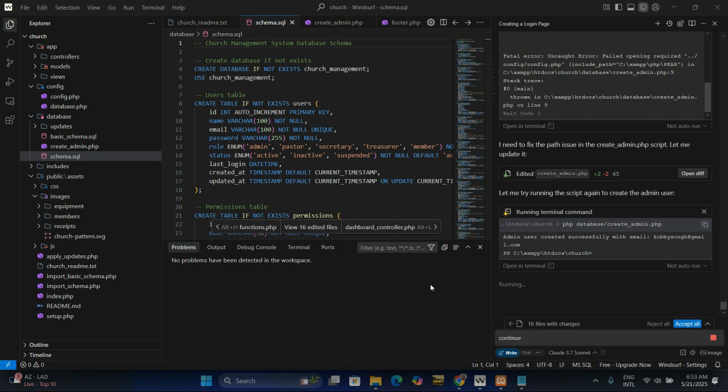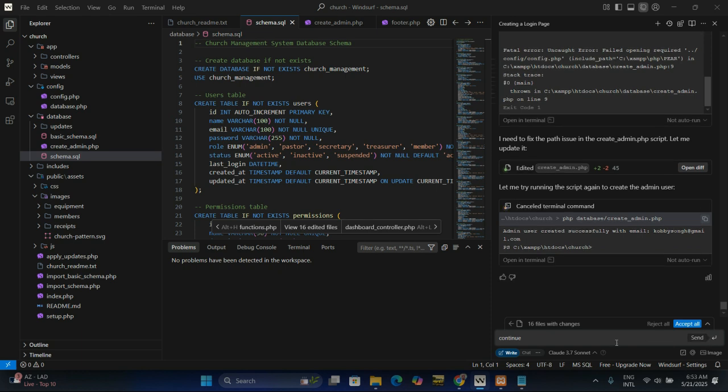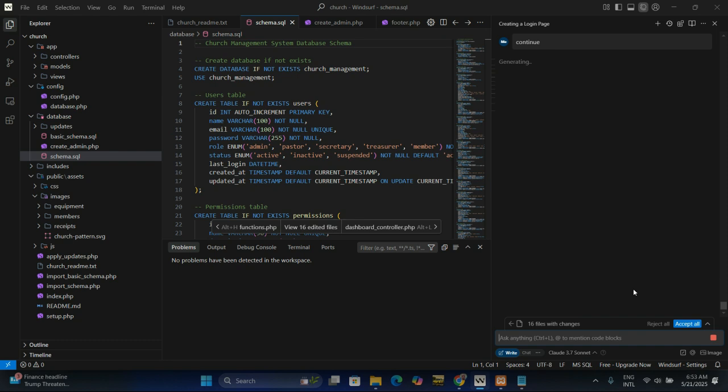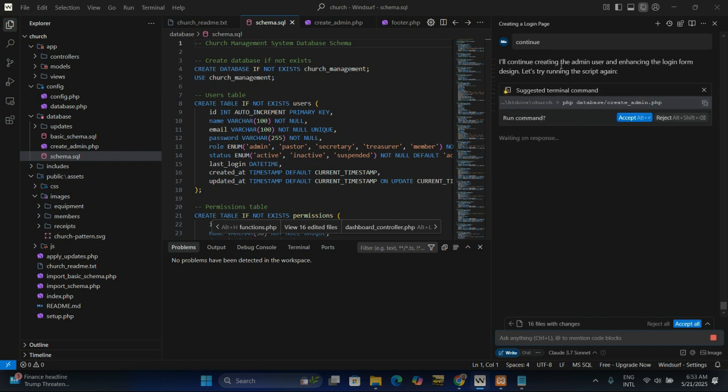Okay guys, a quick update I want to show you. You can see here that this thing is lagging. It has been stuck in one place for so long. If you want to quickly fix it, just type control over here, then click this red button to cancel, and then you click send again, or you press enter for it to continue. That is why you see a lot of continues that I do behind the scenes. I just feel like showing you this so that you will know how to do that.